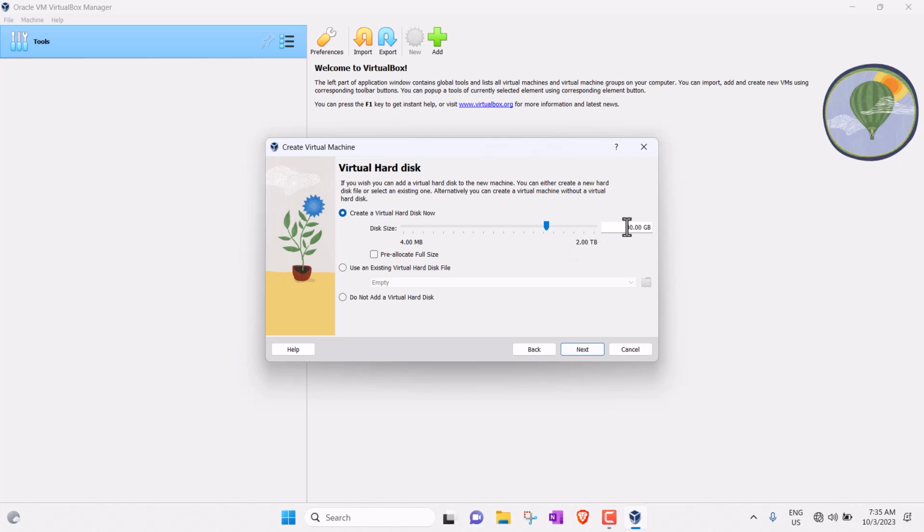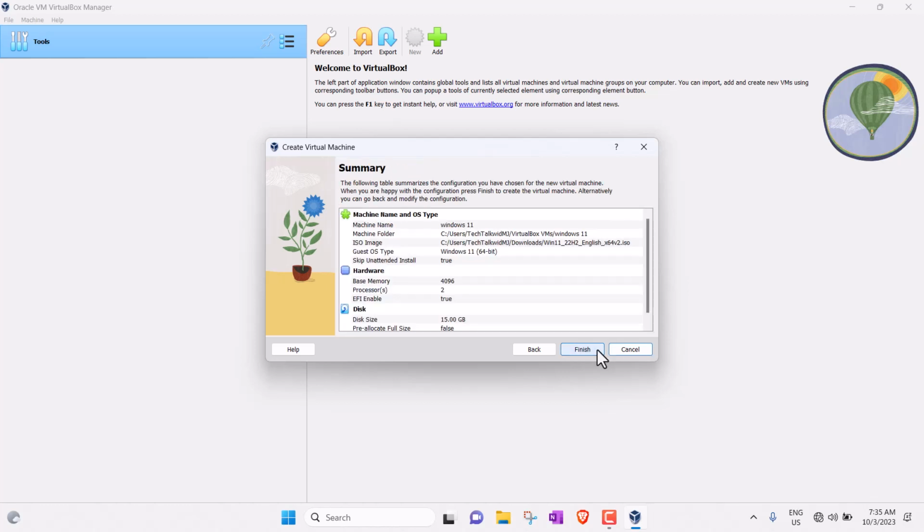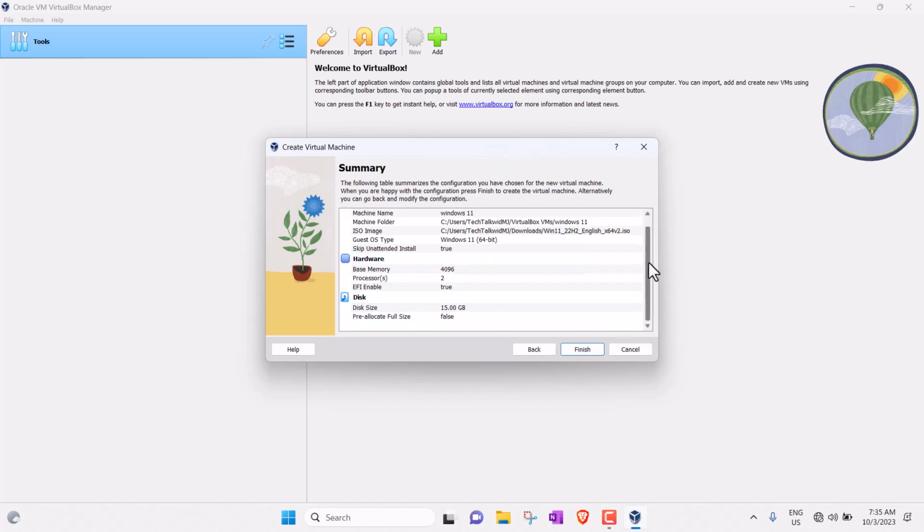here I'm going to select only 15 GB. You can select virtual hard disk as per your requirement and create a virtual hard disk. Okay, you can select next. Further options you can choose according to your need. I don't need that, I just need a separate virtual hard disk, so I'm going to create. So next, and you can check the summary of your selected options and verify whatever you want to choose. I already selected as per my requirement, so I'm going to finish.